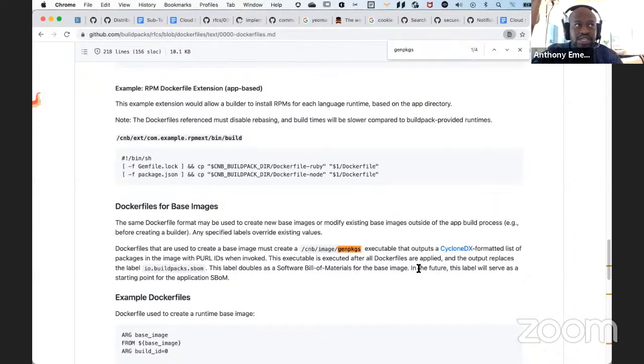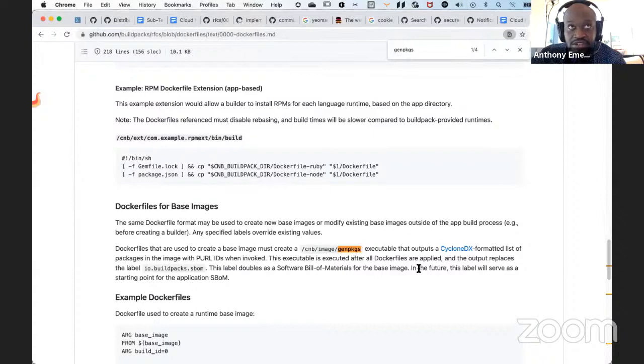So let's say we're building a Go app, because Go's all I know, right? You have a Go buildpack that installs Go, right? The Go buildpack is going to give you an SBOM for Go, because that's a thing it put on for you. And it did go build, maybe got some dependencies. But if you're modifying the base image and then you put on curl for some reason, maybe you use curl to get your Go binary, that's how the buildpack worked, let's imagine. Then you need something to describe the curl that you've put on.